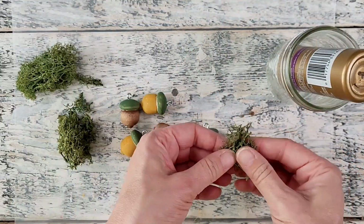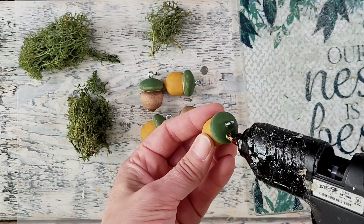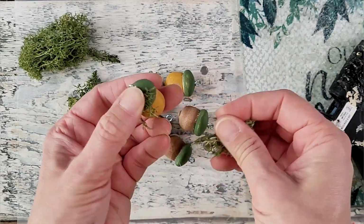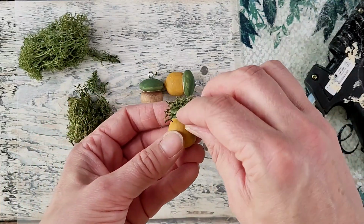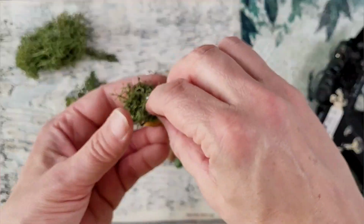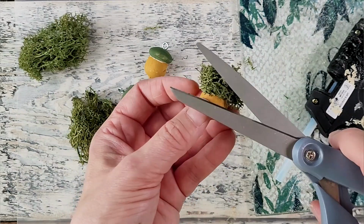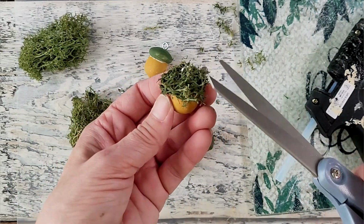So again, I've dove into my preserved reindeer moss, and this time I am using hot glue to apply the moss to the top of our little acorns. Now you can skip this step for sure, but I think it's just a really fun and whimsical look for this. So I am just going to cover the entire top, take some scissors and just trim it back just to bring back that acorn shape.